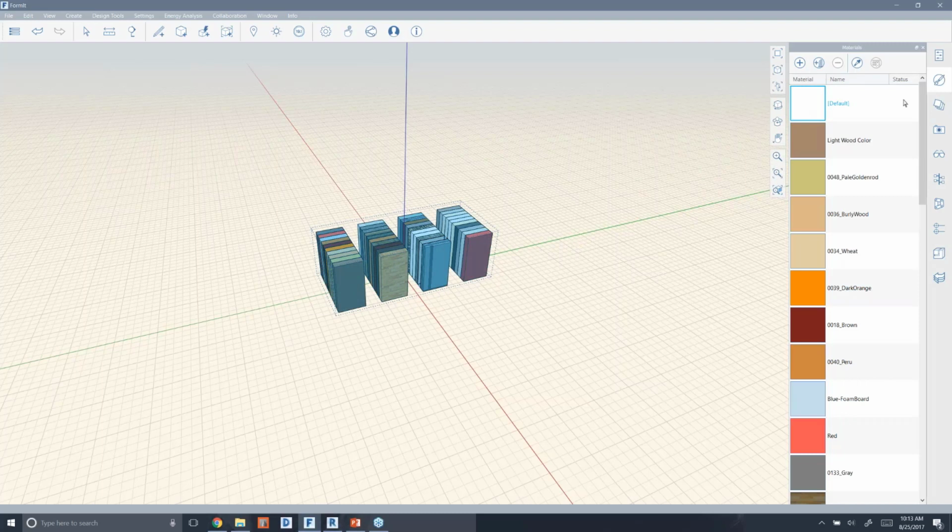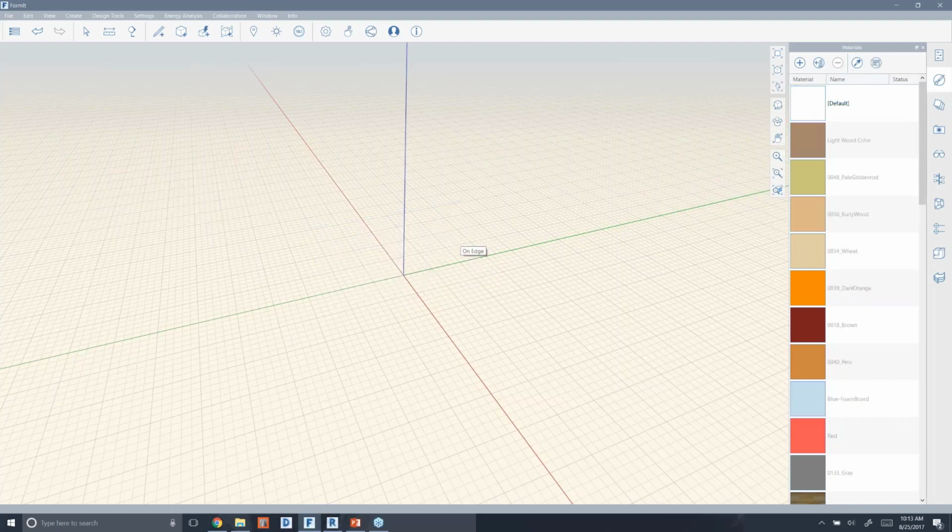What's cool about this is if I click the geometry I imported and hit delete, the geometry goes away, I've got a clean file, and I've still got all these materials over here. So that's the seed file concept. I don't need to store that chunk of geometry anymore. I've got the materials seed file ready to go. You can add on to this over time, as you find favorite materials and stuff like that.